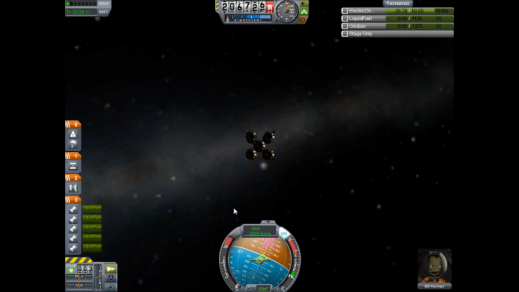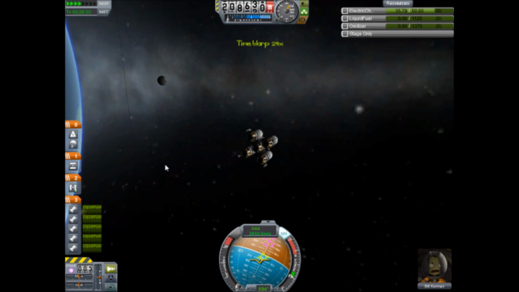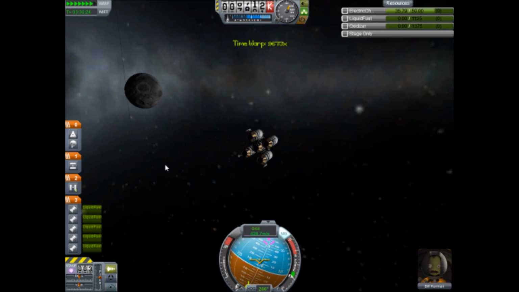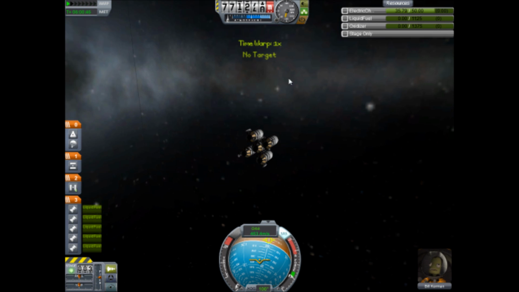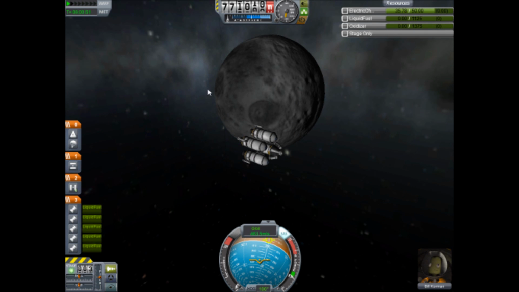So, uh-oh, there was the moon too, right there. So let's just see how fast we're going to get to it. I mean, how close we're going to get to it. Pretty daggone close. Slow down. So we're actually going to pass the moon. Oh, we're so close. So close, guys.